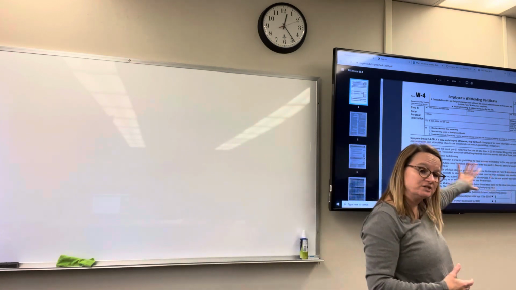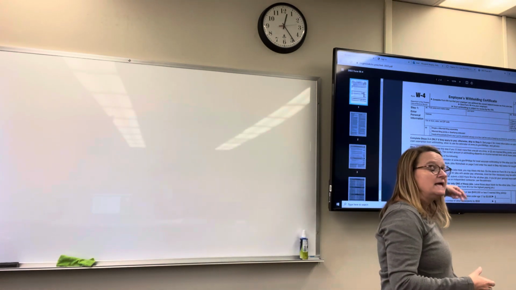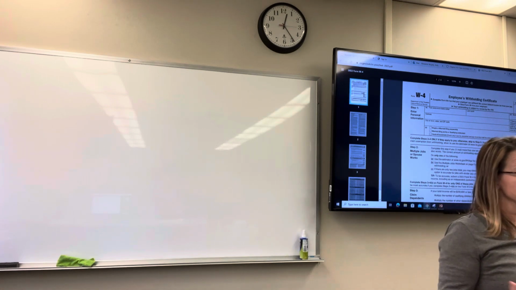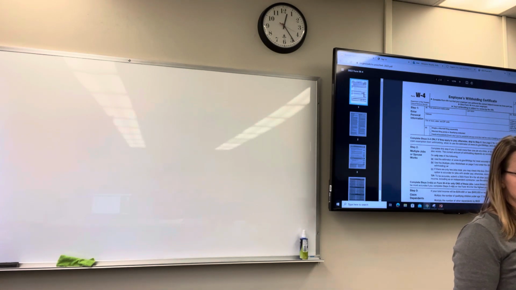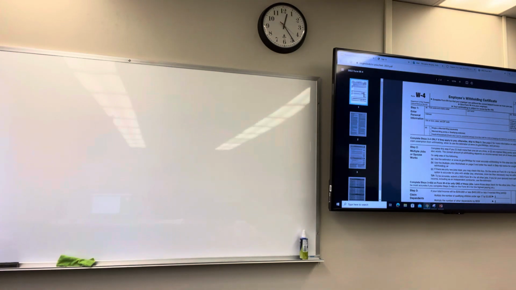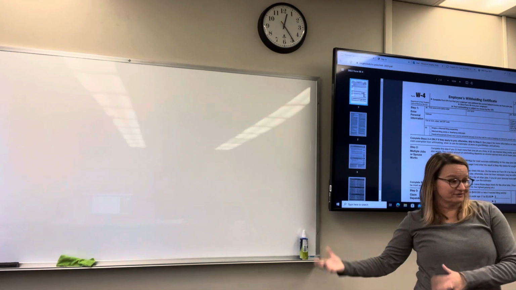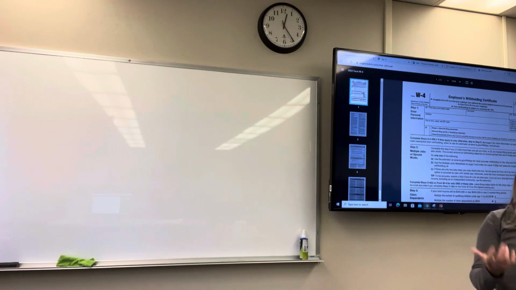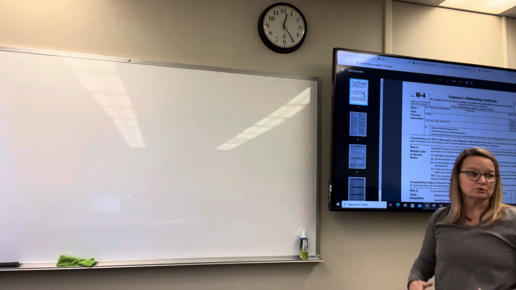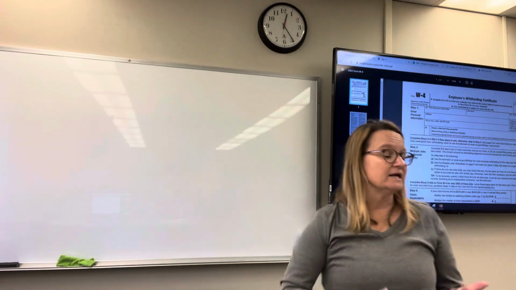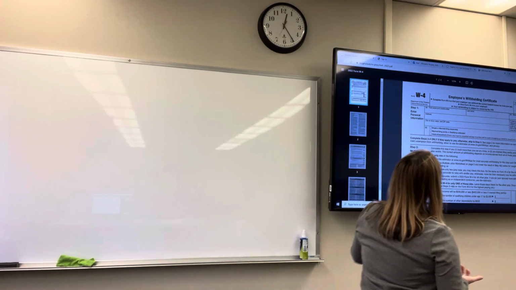Because the information provided on this form is going to give the employer information about how much to withhold from the paycheck. And how much to withhold from the paycheck directly affects the results on the Form 1040 that's filled out at the end of the year. So it's related to the preparation of that end of the year tax form.